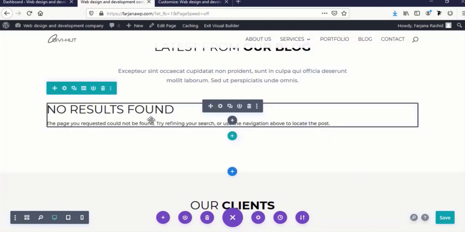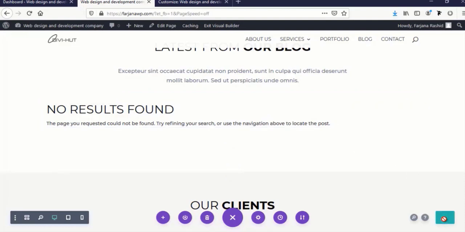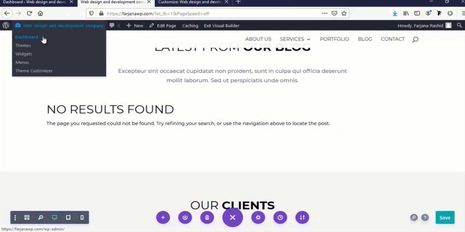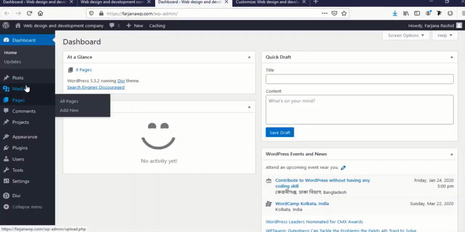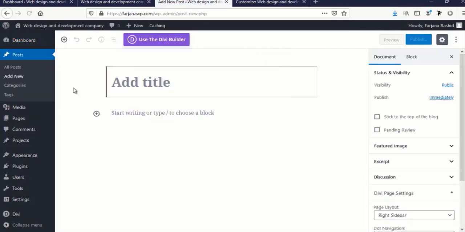So before designing this blog section, I think it will be better to add some dummy blog posts. So I'm going to save it and going to add some dummy blog posts. So I'm going to dashboard and post and add new.